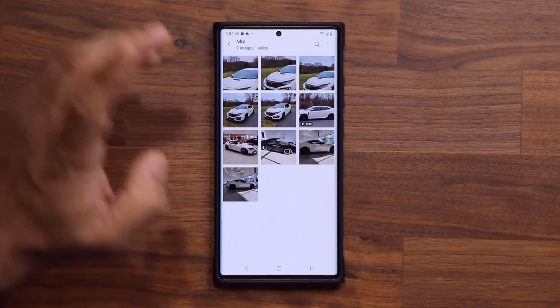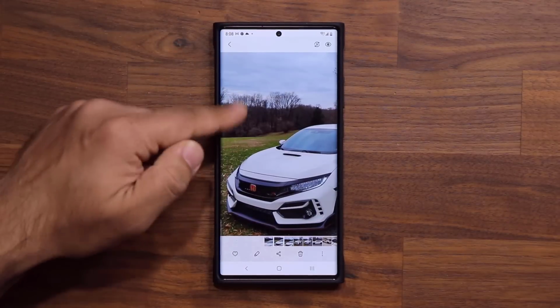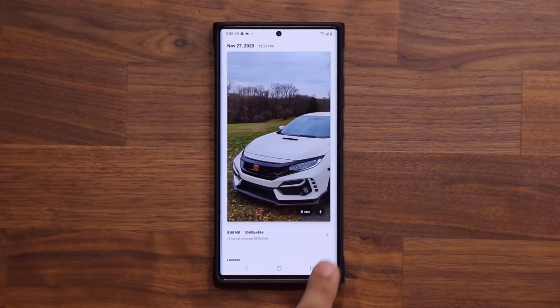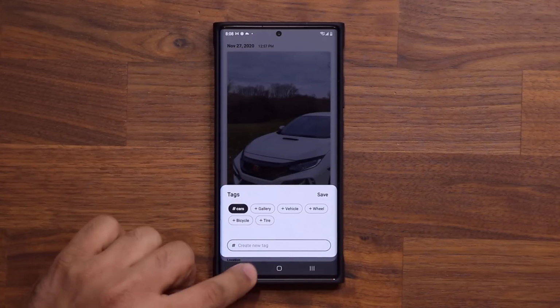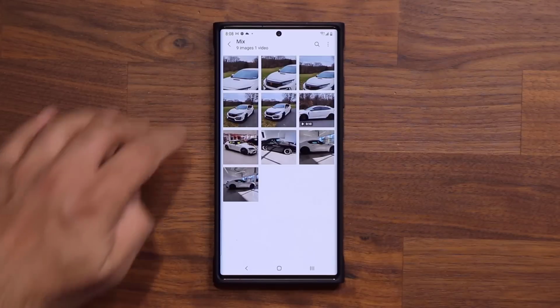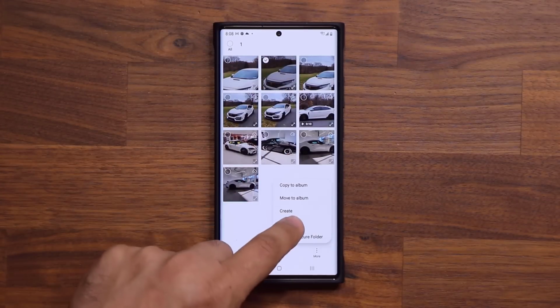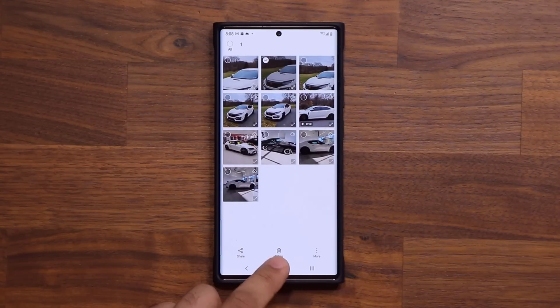Again, one more thing I'm going to show you guys. If you do have One UI 3.0, I can grab any one of these guys, pull it up just a little bit, and I do get the same option at the bottom. I can tap on plus and add a tag right from here, okay? But normally if you have One UI 2.5 or earlier, you can go back here, select the single image, just tap on that button and add a tag. As you can see, fantastic. Let's move on to the next tactic.